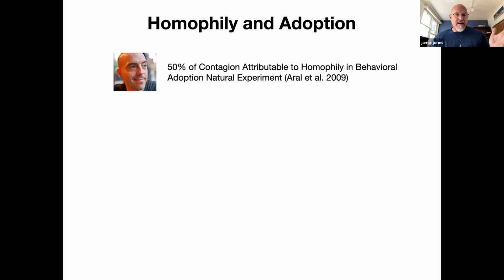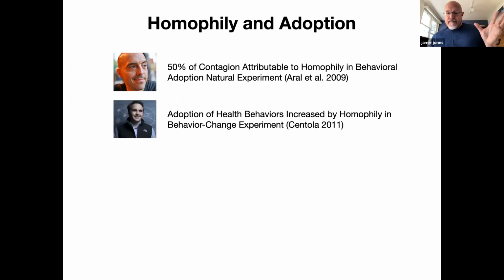All right, there's been a lot of work on homophily in general, and particularly with contagious processes. I'll show you four quick pieces of work on this. Sinan Aral, in a natural experiment, showed that 50% of behavioral adoption could be attributed to homophily. Damon Centola did behavior change experiments. They weren't natural experiments. He actually did the interventions, and what he found is that adoption of health behaviors increased tremendously in the presence of homophily.